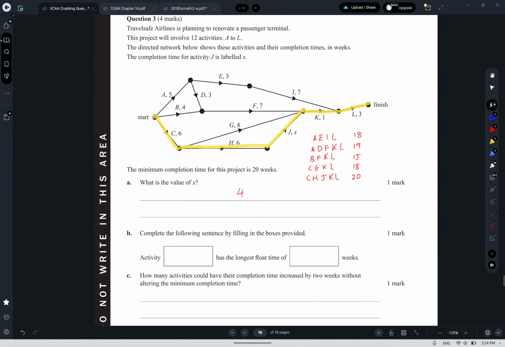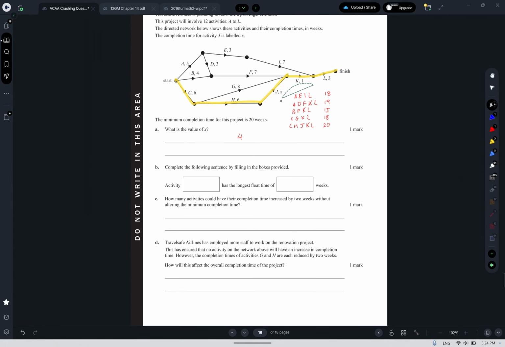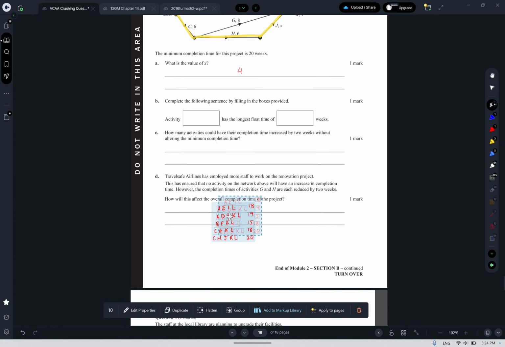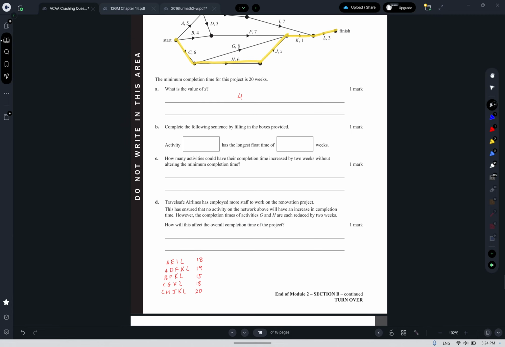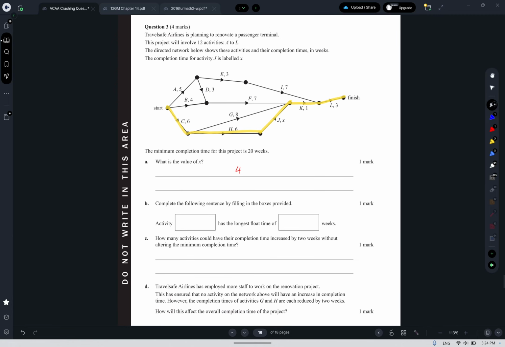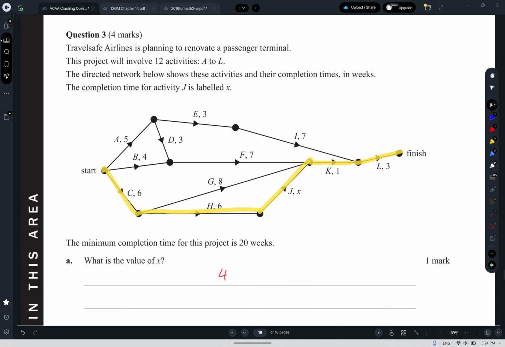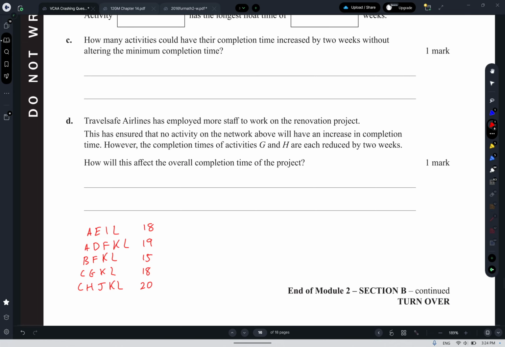So I might move that down to the bottom of the page just so I have a bit more working space. In an exam, for reference, if I knew I had to do crashing and I read ahead, which you should do in reading time, and you get to the first question and it says to find the value of X, like we just did, you should instead probably just write down all the routes straight away to save you from double handling.